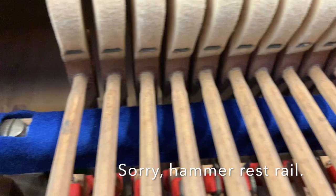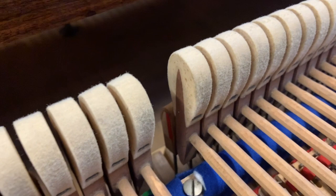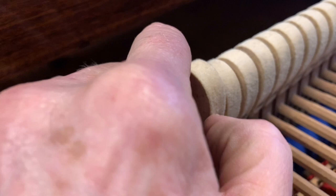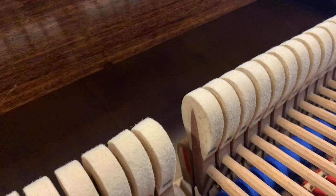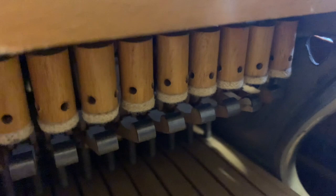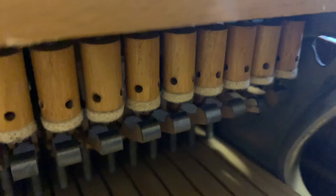And then we've refaced the hammers and voiced them. So there's a huge amount of hammer left. The piano hasn't had a huge amount of wear, which is encouraging. And the nice soft felt, as mentioned before, gets harder as you go to the top. And I think the tone of the piano is very similar to what it would have been originally. This second jack from the end is a replacement. It was broken off completely, so the team had to make a new one up.